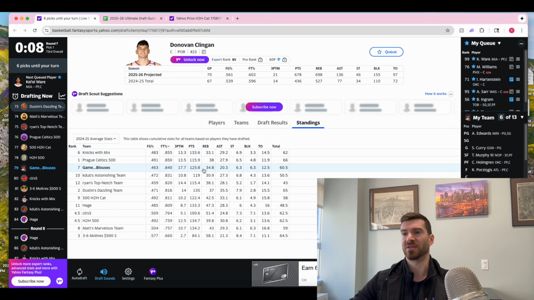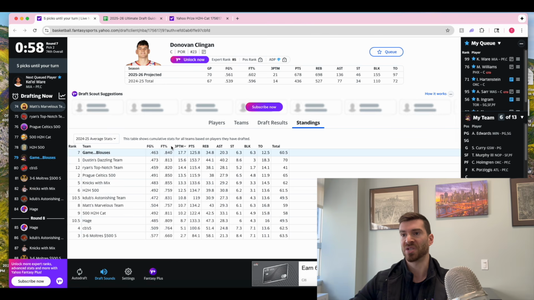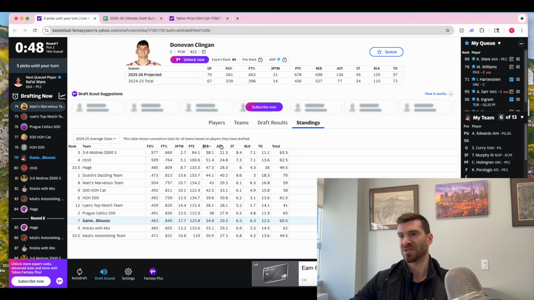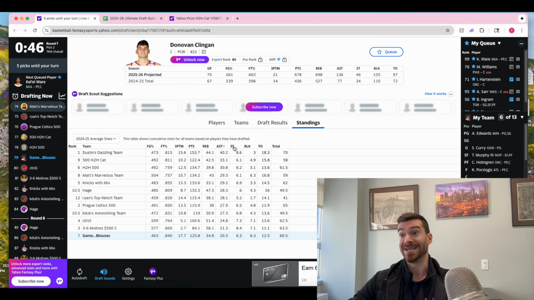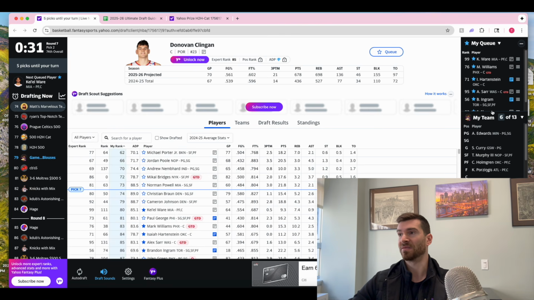Let's see how I compare with other teams that have good free throws. So these teams have good free throws, but I have better three-pointers. I'm pretty much leading the pack in three-pointers. You know, I have to lead the pack in something. I have to have some sort of definitive category. I need to boost myself in points at this point. So I need more points. Rebounds, foregone conclusion. I need to start to soup up some assists to get back to the middle of the pack here. So I need points, assists, some steals. Tyrese Haliburton and Levine go, so that kind of hurts me. Points, that Levine would have been perfect for me there.